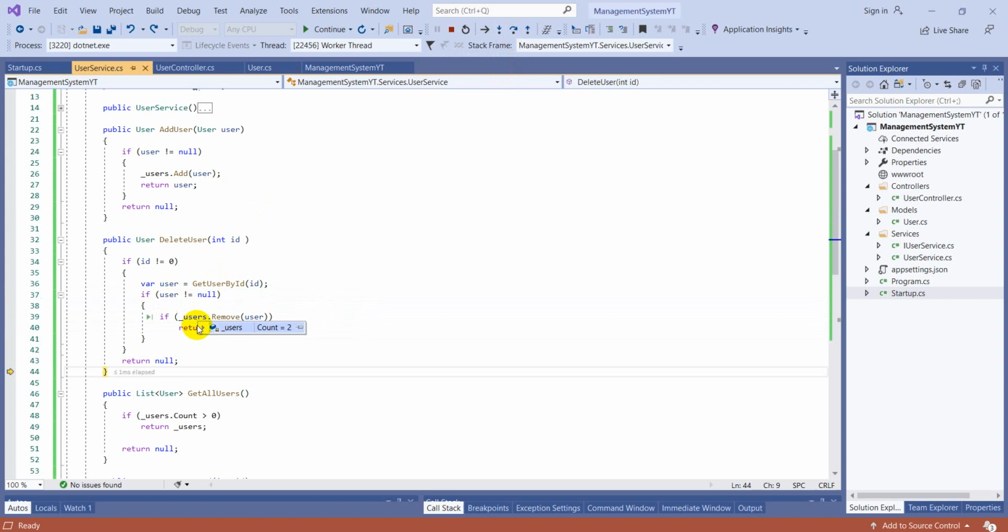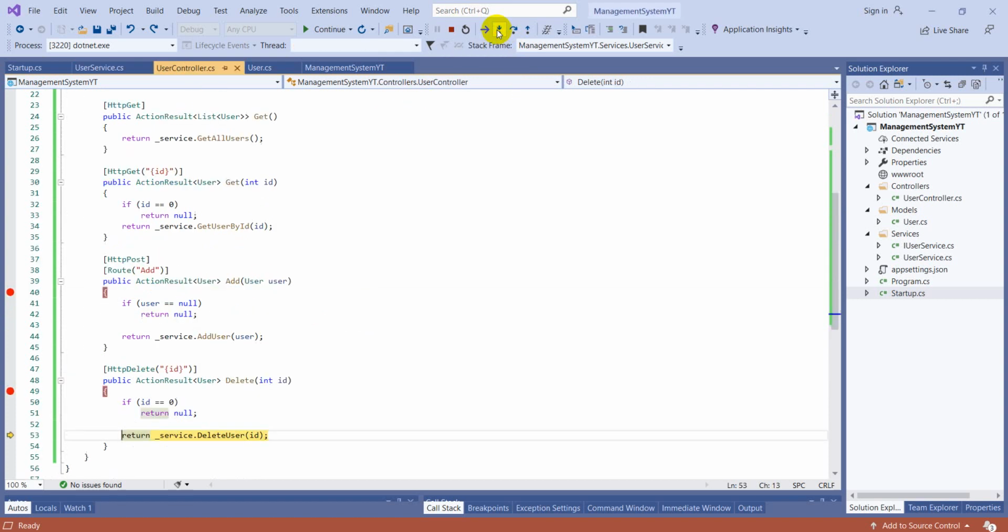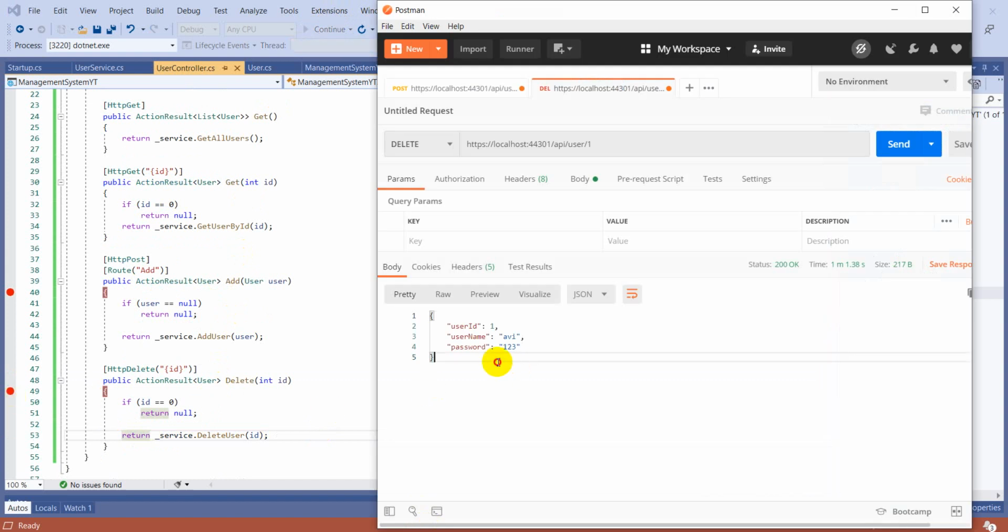If you check the users now, I have John and Paul, but no avi. And let's continue. So I'm getting the response back because I'm returning the user object. If I go and get all users again, I'm getting user ID 2 and user ID 3, that's Paul.